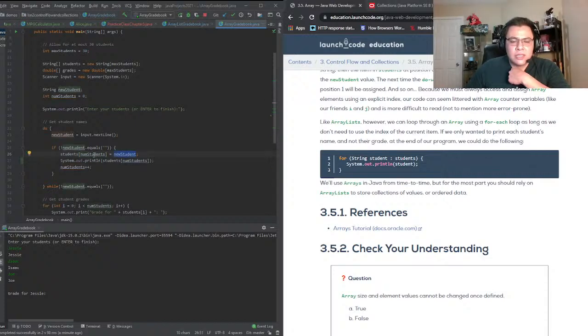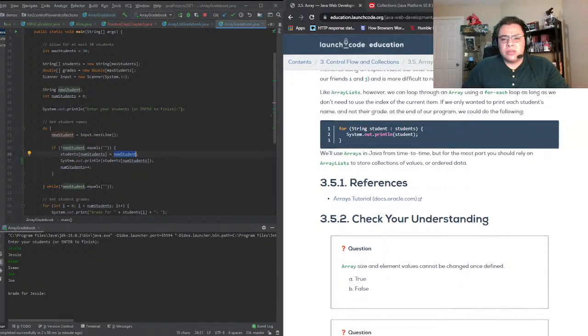Yeah, so it's just dropping it in the array at num students. Okay, so it's just adding it. That is weird. But yeah, it's nothing groundbreaking.